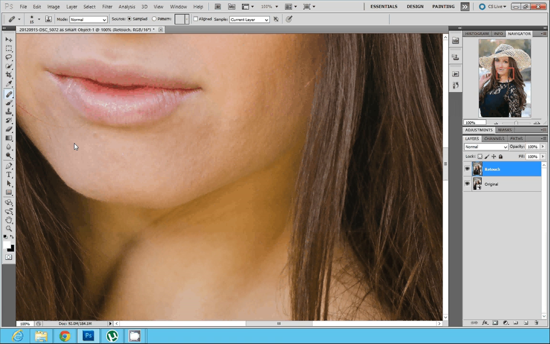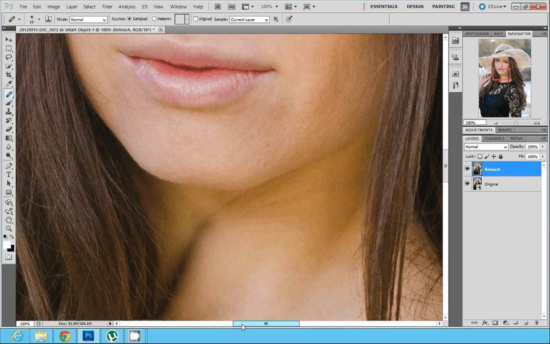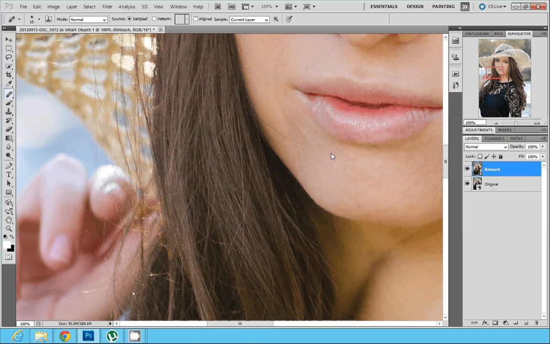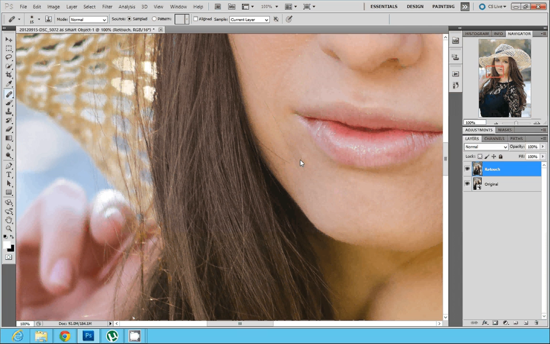Don't be afraid to resample lots of different areas, and keep working across from there. Just keep working your way in with those retouches, go over it multiple times if need be.